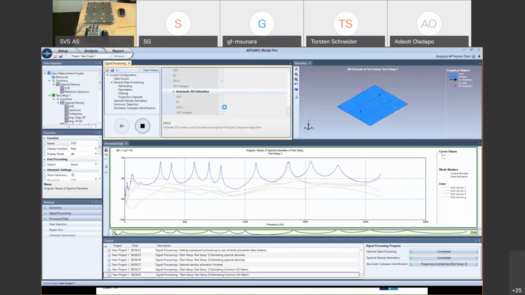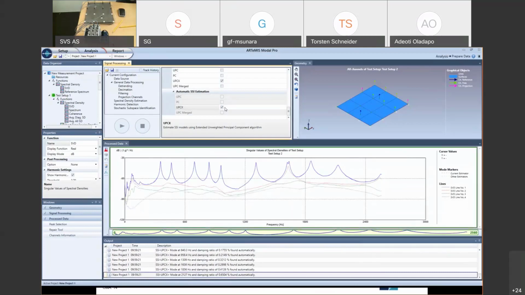That means that when we now go to the estimation task to see the stabilization diagram, we basically just have to inspect that everything is okay and perhaps do minor modifications. Most of the work should have been done for us by that time. So you can see now that the automatic estimation is happening. This is done per setup, and now we have 2 setups. So we have to do the estimation of the modes and the uncertainties 2 times. And then in the end, we can merge the things together, and a list of all the modes pops up here.